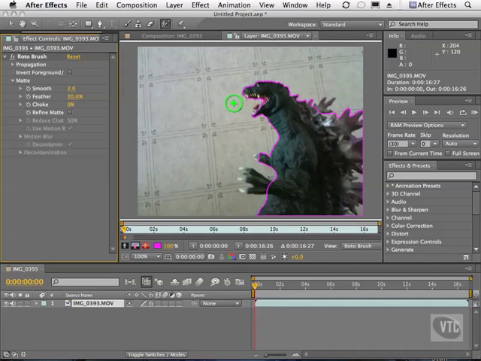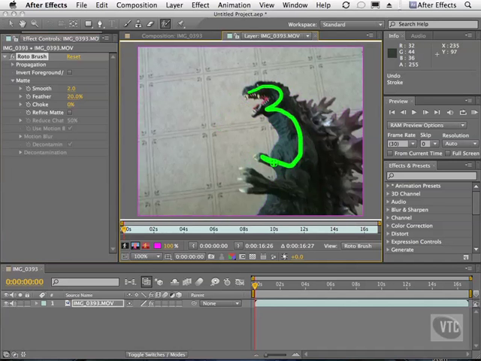So if you're not getting an accurate first attempt, you can undo it and resize your brush a little bit and try again. So I'm going to go ahead and resize my brush and give it a little help. So I'll do something like this. And you notice that I don't have to be exact either. I can do something like this and let go. Now that's much better, but I still have to help it out some more.